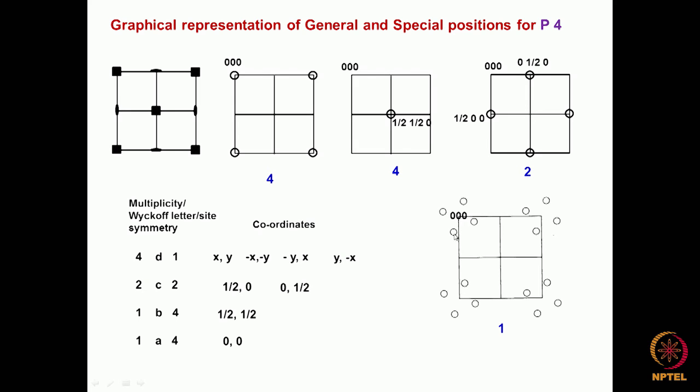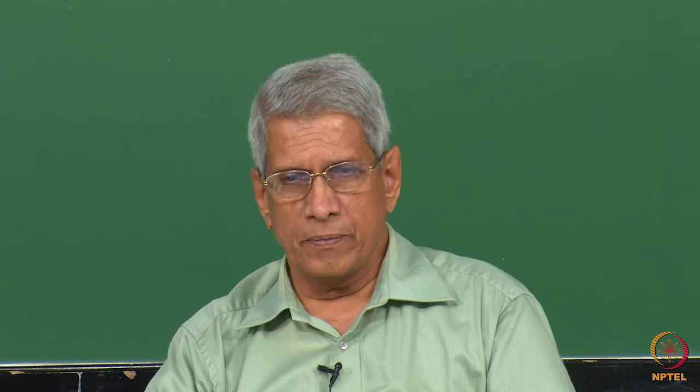And general point, as I had mentioned earlier, is when around each lattice point we place a motif at a point which does not have any symmetry associated with it. That is called a general point. Then we should have 4 points which should be generated for each of the motif. This way, essentially, in the crystallography table they had given on the unit cell all the types of symmetry elements which are present.